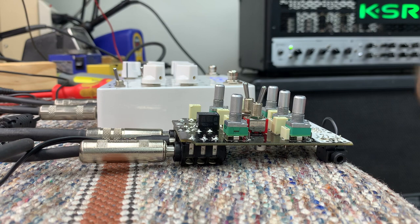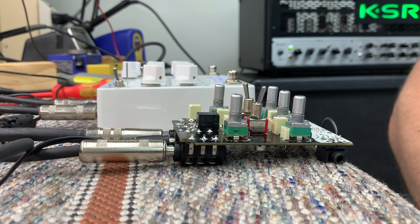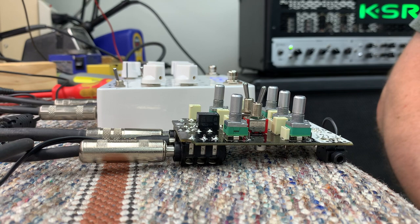So you can see we're adding a lot of gain still, and we're adding some top end just by virtue of the gain. There is a little bit of a treble boost in the EQ, even with the treble at noon. Now, the treble control, that's all the way cut.